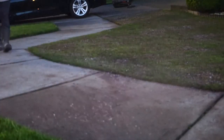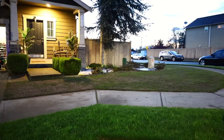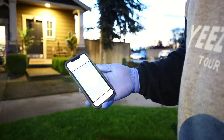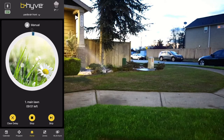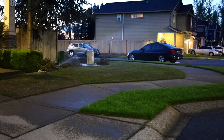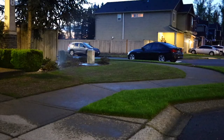Wow, final step. And we get to utilize our new Orbit B-hyve. First watering of the overseed sand level project. Oh, so amazing. Look at that. Oh yeah, wireless, hello. Didn't have to go over there. Didn't have to bend over to push a button to hit manual for 10 minutes. No, I pushed a button.